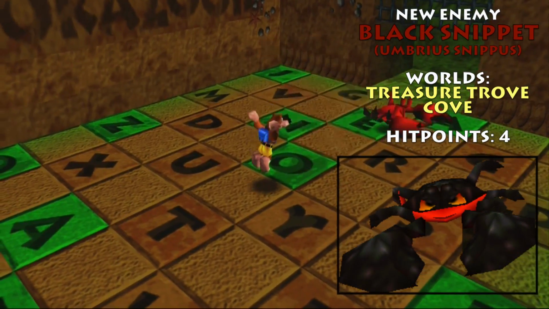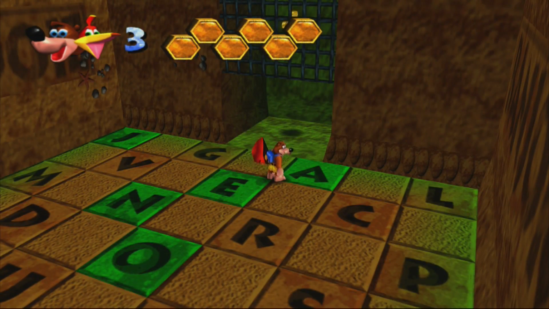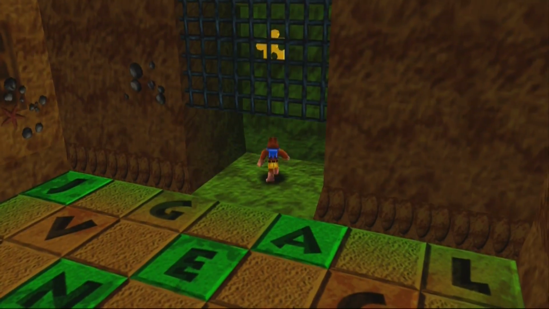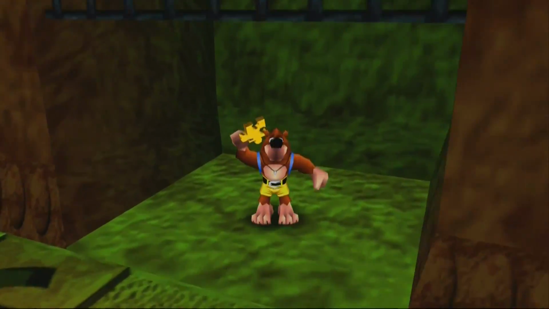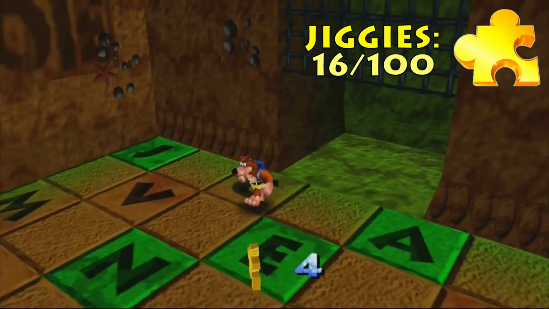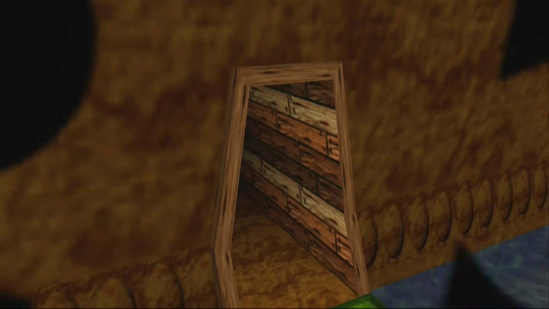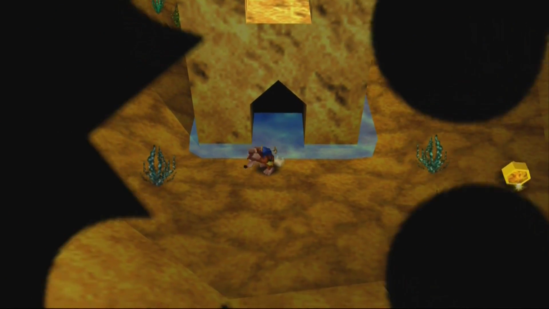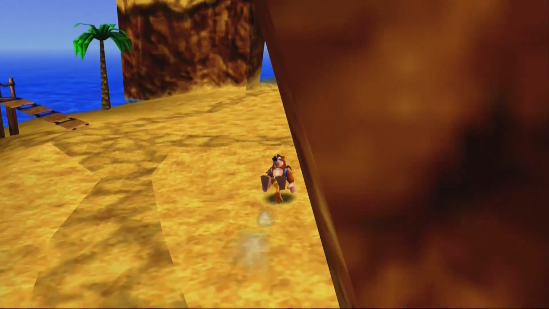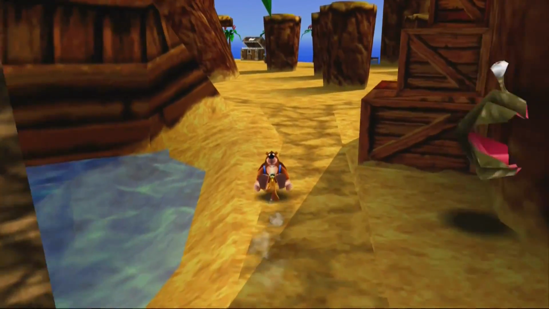This guy's got 3 hit points, but we're going to crush him! And unfortunately he only gives 1 health point, which makes me sad, but either way, we got ourselves another Jiggy! Right, so we got 4 of the Jiggies, and we seem to be slacking off, but to be honest, I don't mind slacking off in this level, especially since there's so much to cover in this place. There's so much. But without further ado, let's continue forward.